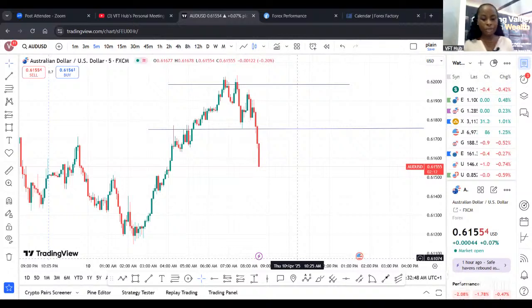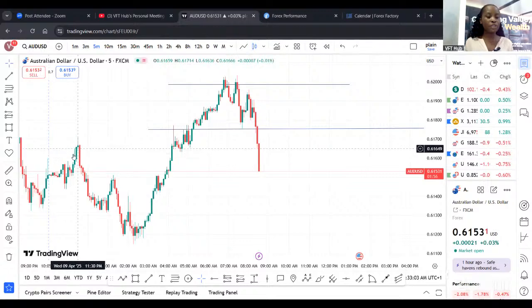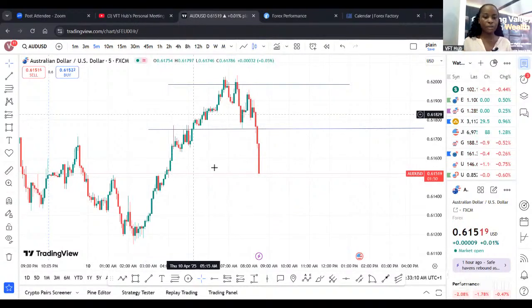Now, I know that some of us are most likely wondering what the bearish variation pattern typically looks like. This is what I want to see before I am comfortable taking a sell-off of AUD-USD. 1, 2, 3, right? Once I see a candlestick or 3 candlestick formations like this on the 5-minute time frame, I am going to pop in for the AUD-USD sell-off.